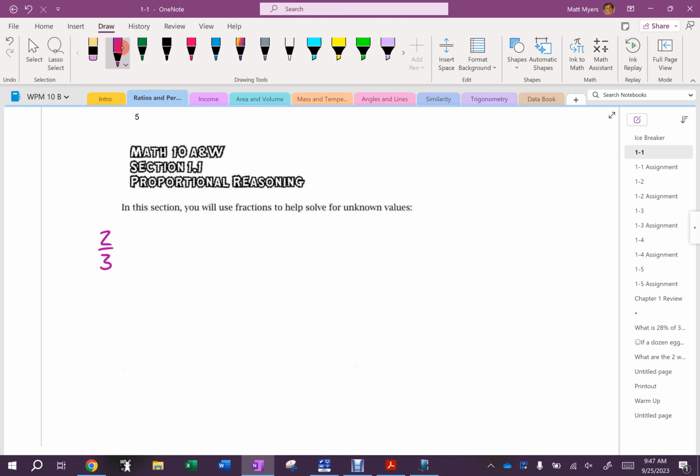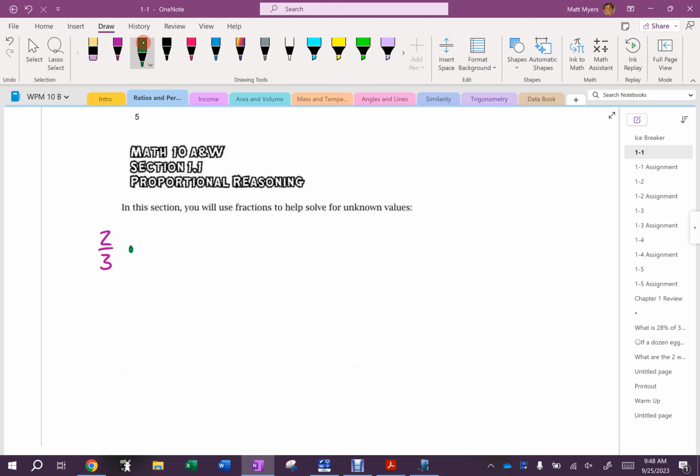How can I write another fraction that has different numbers here and here, but is worth the same value? What can I do to that fraction? Multiply it by 2. I could multiply it by the same numerator and denominator, yes? Now you are all intelligent people. If I multiply this by, somebody say a number between 1 and 10. No, I lie, because some clown is going to say 1. Say a number between 2 and 10.